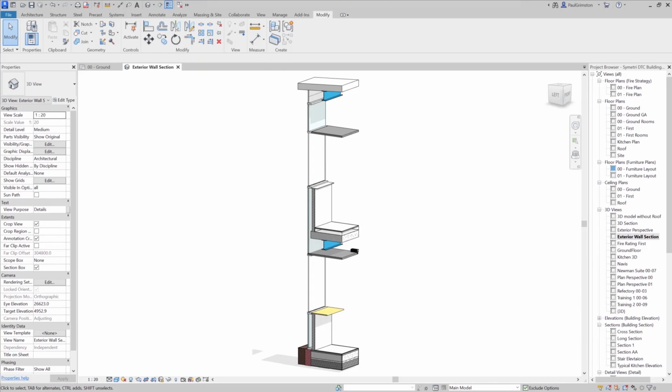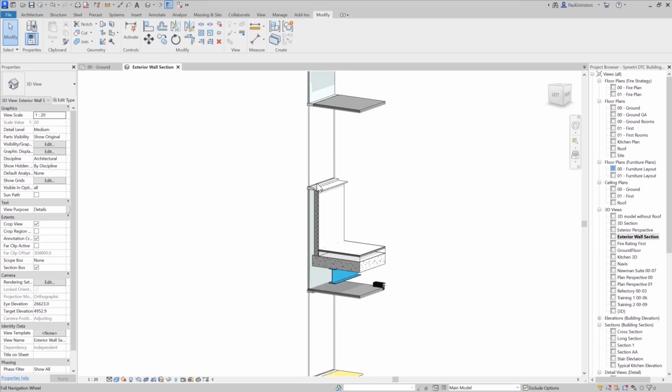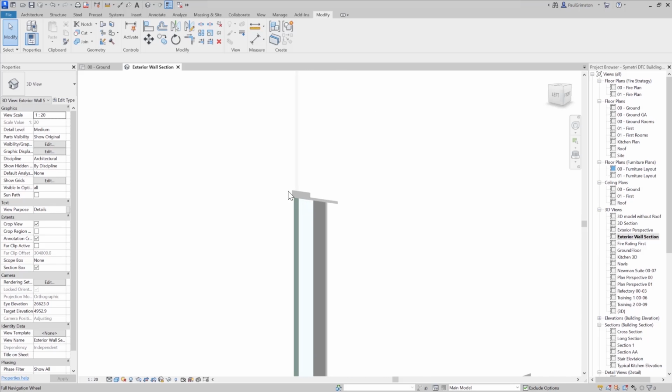The first feature we're going to see in the new Revit 2023 release is the ability to measure in 3D. Previously, we were only able to use the measure tool in 2D views such as plans or sections and elevations. And now in 2023 we can use this in the 3D views. So we can see we've got a section of our external wall here in the 3D model, so let's zoom into some of the detail.